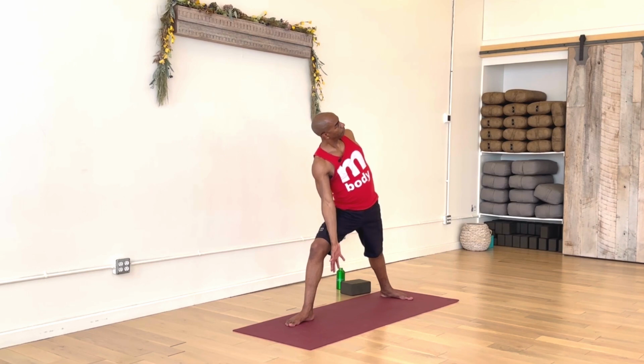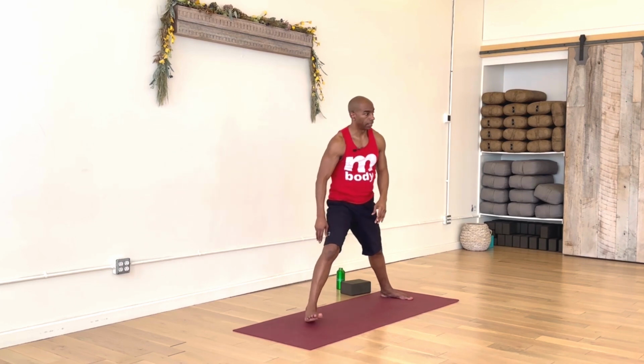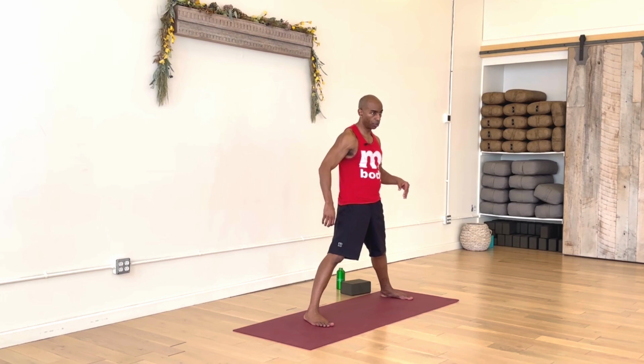We're going to release this by re-extending the left hand back up into the air, and then we'll turn, fold, bring your hands down to the earth, slide right foot back. There's plank pose. Pause for a moment just to allow the body to realign, and then just take another shortcut to down dog. You're certainly welcome to go through that full vinyasa, but a shortcut's fine.